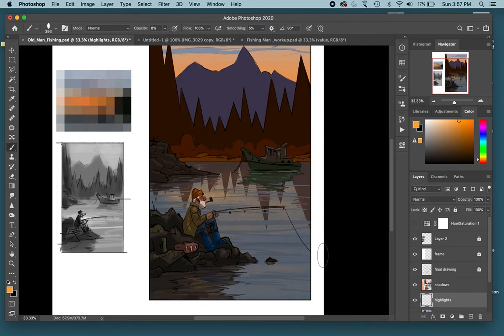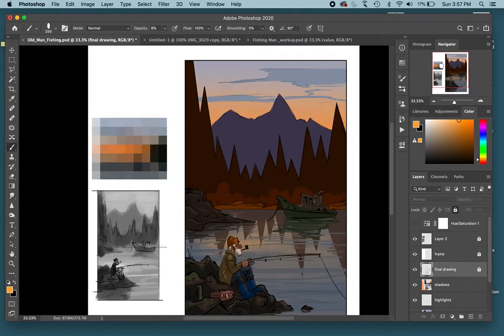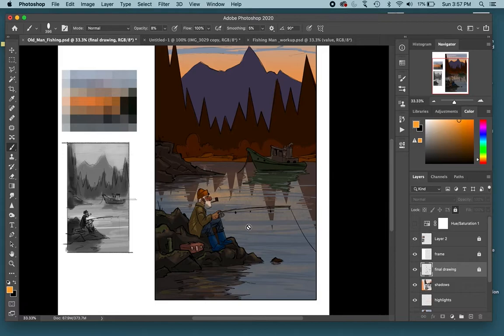And what I do at the very last step is I'll go on top of everything. So on top of the ink work, on top of the shadows. I usually just call that a top paint layer, and I just do that for any little things I want to add in that I haven't yet. So I add a few more highlights, and then also one more layer on top.